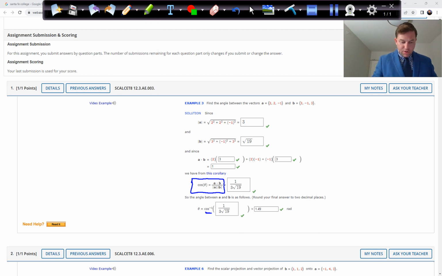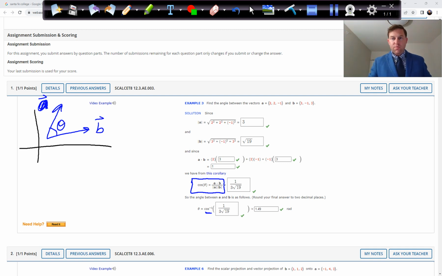So let me actually draw this. What we're imagining is we have two vectors, and usually we imagine that they are touching in some way. So we have A and B. Let me do lowercase like they use. This is the angle between them, so that is what we're solving for. And you could plot these, like if you had graph paper, you could plot these two vectors and estimate it graphically, but we're just going to do the arithmetic.